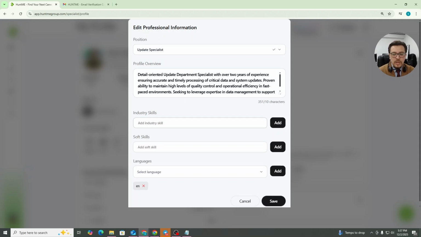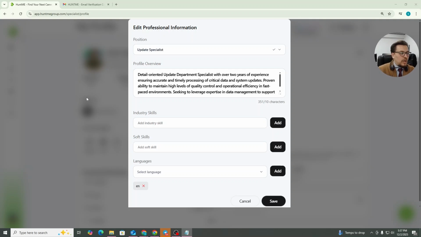Industry skills. You must put some industry skills, at least two or three, okay? You must do this. Make a research. Go to Google, go to ChatGPT or Google Gemini, wherever you find information. Just put something here because, again, first, artificial intelligence and the company HR specialist will look at your professional information. If it's empty, they are not going to hire you because they don't need a person who does not work on himself or on herself. Okay. You must succeed. To succeed, you need to work on yourself and you need to show that you can work on yourself.